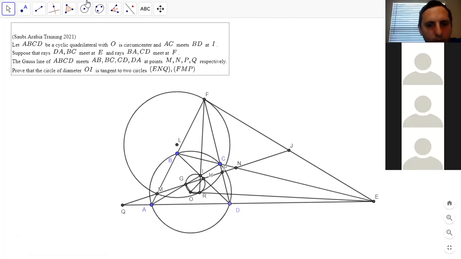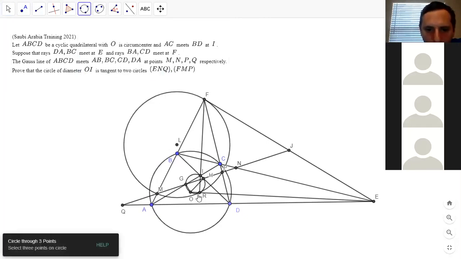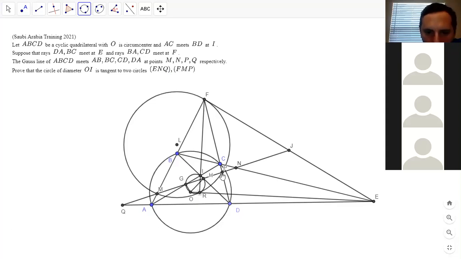But if that's true, that would give us some more cyclic quadrilaterals, because that would mean RPCG is cyclic. Yeah, and then also RGAM is cyclic. Okay, so I'm just going to hide those for now, just so it doesn't look as crowded. But you were saying, so what lines do we want to show are isogonal? RG and RH. And you want to show they're isogonal with respect to PRM? Yeah, MRP. Okay.